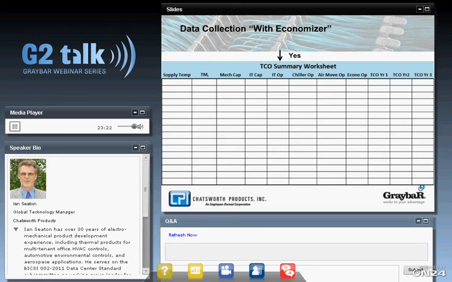You're going to want to have a data collection point for your studies. This is just an example of what that might be. I'm not going to go in detail over all these columns, but this presentation is available in the archive on the Graybar website. So I invite you to steal this chart or at least borrow some categories from it if you're planning to do this kind of an exercise.